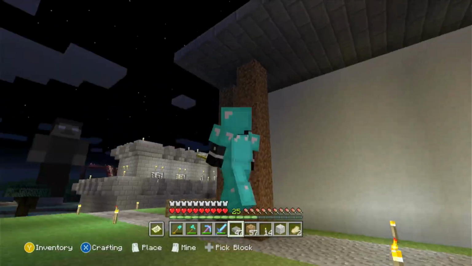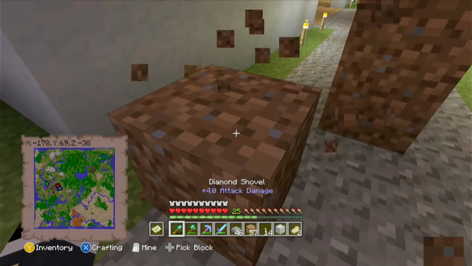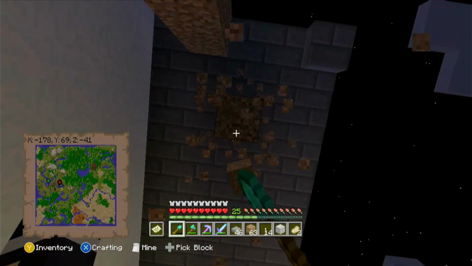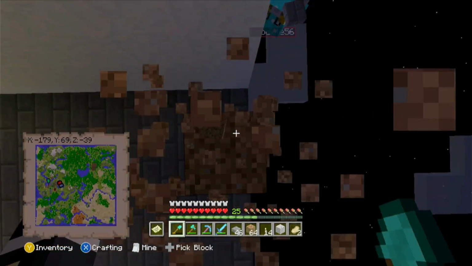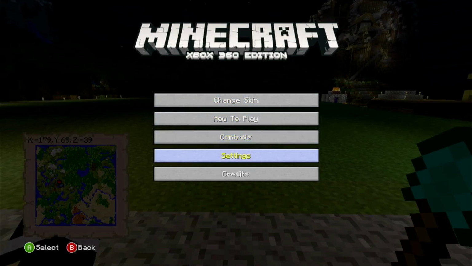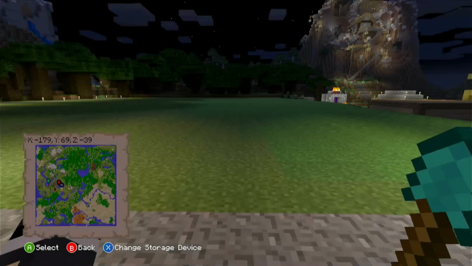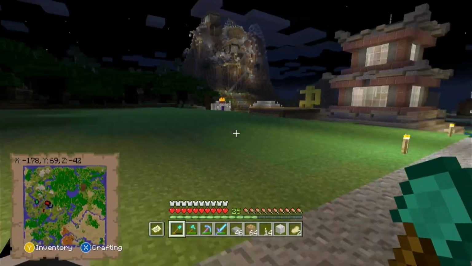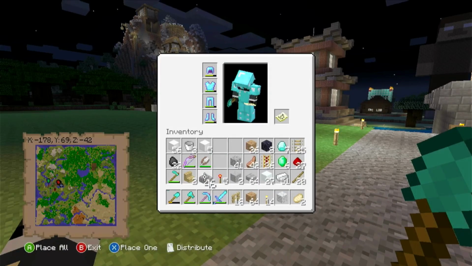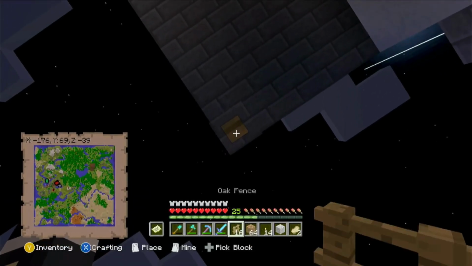Okay, there we go. Okay, there's that. I'm gonna get rid of this dirt real quick, guys. Hold on. Voice crack. Get the music back up. Okay, there we go. Yeah, I forgot. I had to turn the music off for the beginning of that, the Stampy intro. Forgot to turn it back on.